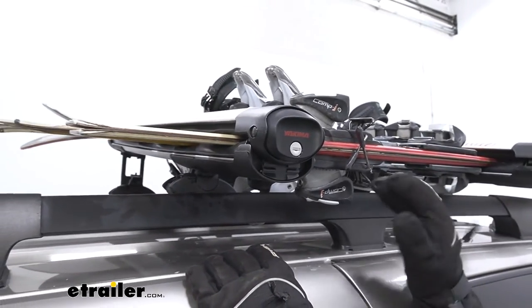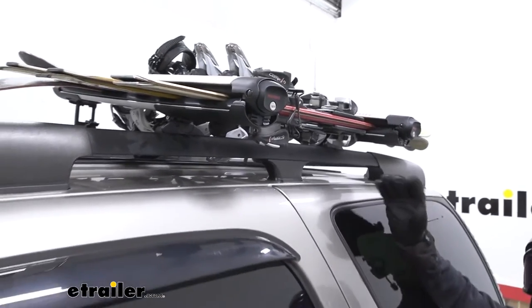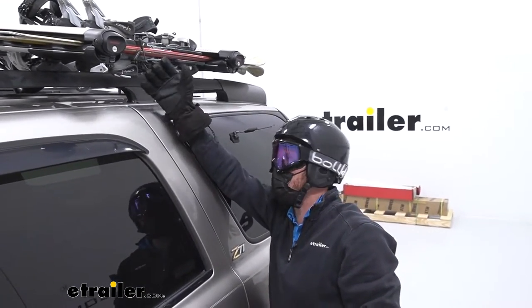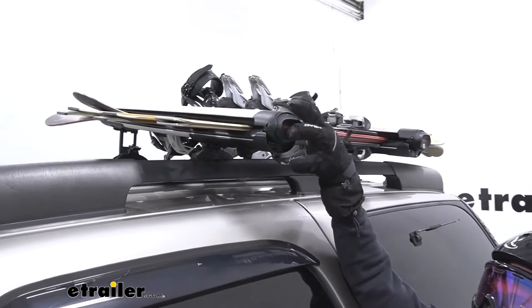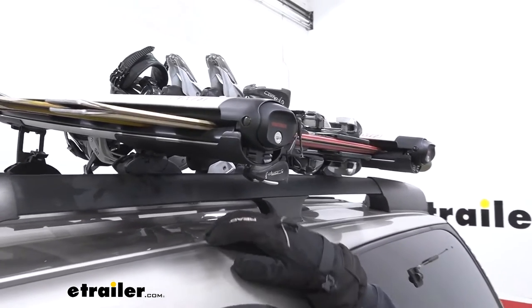When it comes to ski equipment, you probably know just as well as I do — it's expensive. You got to pay to play. So if we want to lock all of our gear down whenever we leave it, whether we're stopping for some grub in between slopes, it's just going to be very wise of you to lock all this up because everything's expensive and you might as well protect your investment.